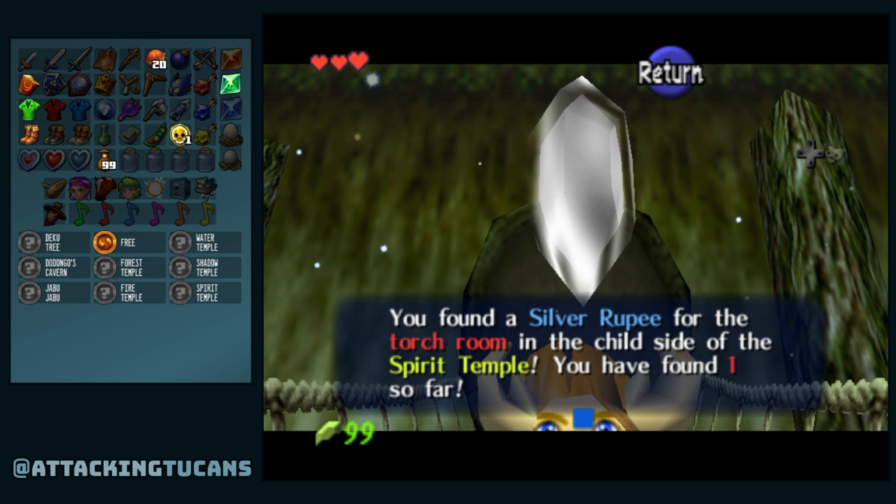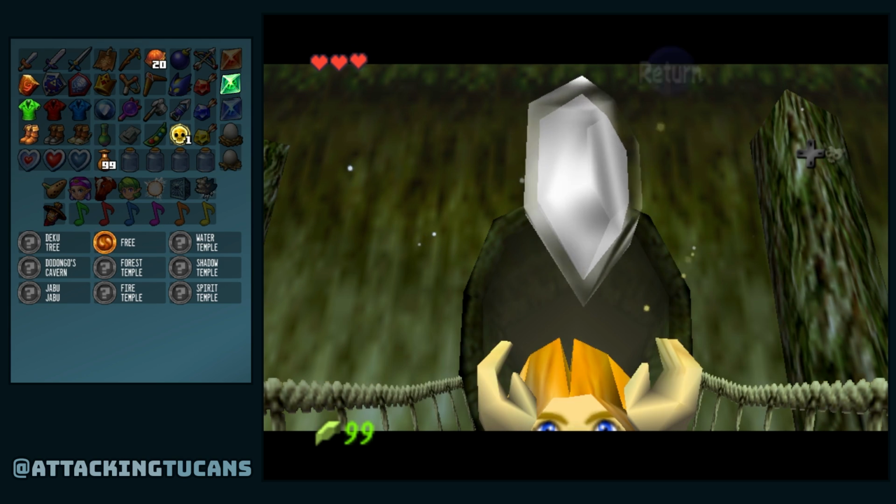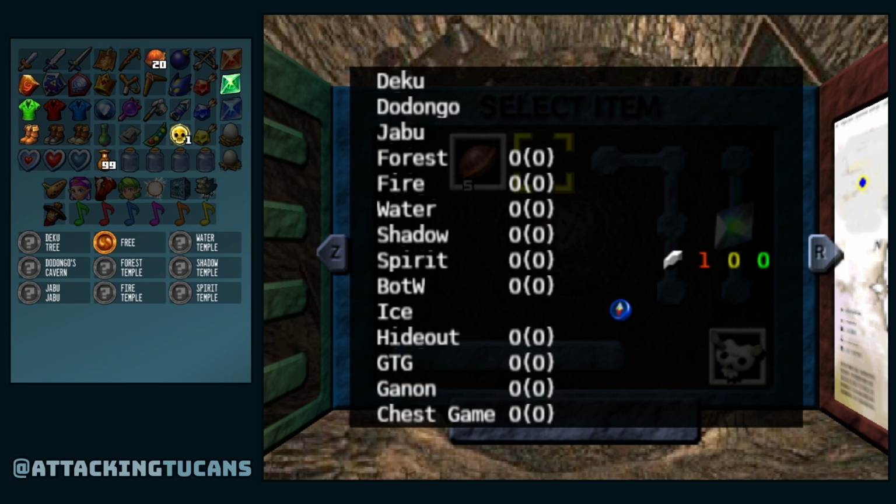Oh, here's our first silver rupee for the torch room in the Spirit Temple. So if we go to this menu and hold down A, it actually shows us which silver rupees we found.